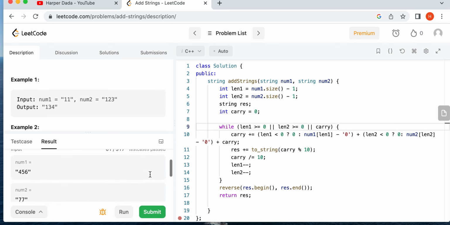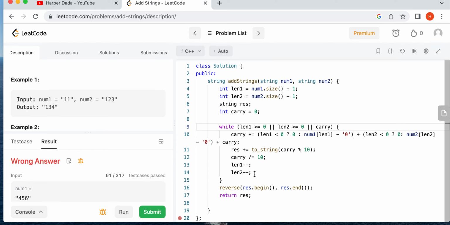And we still have a wrong answer. Why do we have a wrong answer? Because we said carry plus equal to to_string res plus carry mod 10 division, and then num2 len2, reverse res dot begin. Let's see the test cases here.